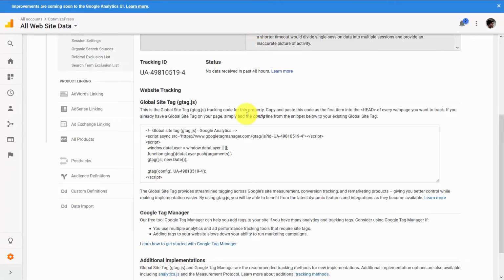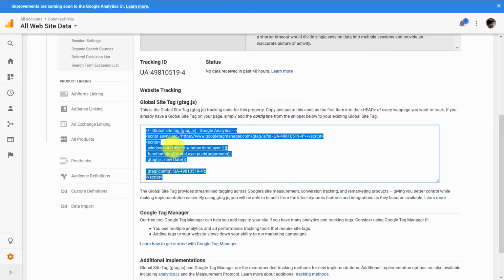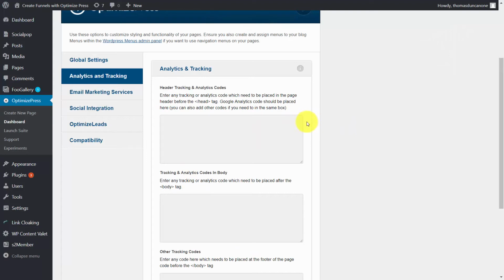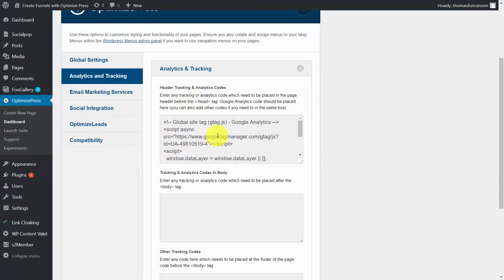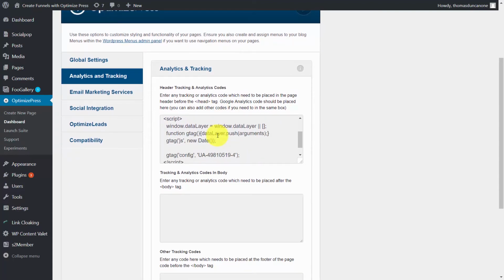Once you have the tracking code, you're going to grab all the tracking code and copy it, and head back to your website. When you're at your site, you're going to place the code inside of the tracking area. Again, every page builder and every site builder is going to be slightly different, but typically there will always be a section for you to place the Google Analytics code on a particular page or a series of pages.